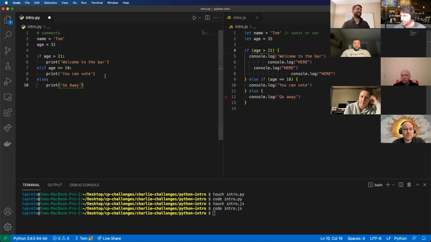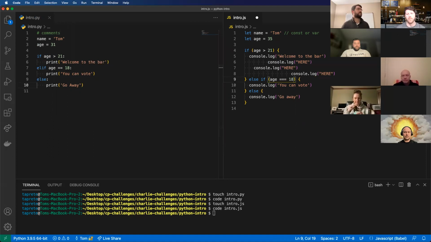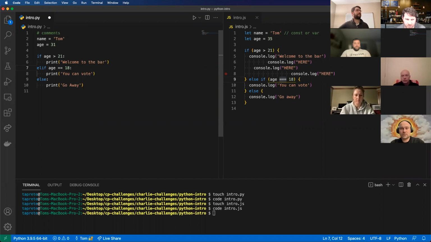What questions do you have about the differences between these two so far? Real quick, I just have one about the equality. With JavaScript, you have the triple equal sign. Is there something like that in Python? Nope. In Python, there is no triple equals. It's always just double equals. So it's one of the things you don't really have to worry about. There is no equality by type and value. It's just always double equals. So is it basically not type checking? Is it equivalent to the JavaScript double equals?